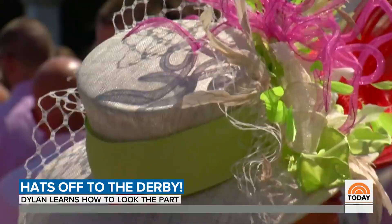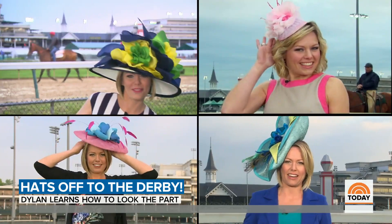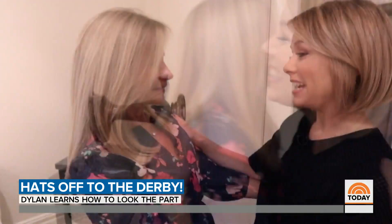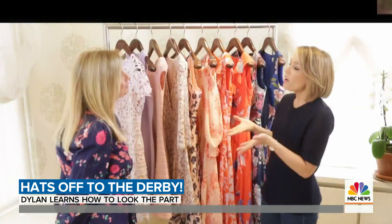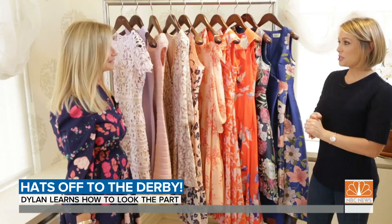The hats are my favorite part of this whole event. I've worn my fair share over the years. So how can I top them all this time? Well, first I needed a dress. Can you dress me for the Derby? Of course I can. What are the styles this year? Longer hems, kind of uneven, flirty looks. It's a special time for you to go outside your box and be bold and bright and be seen, because everyone's going to see you at the Derby. Should we try some on? Sure, let's go.